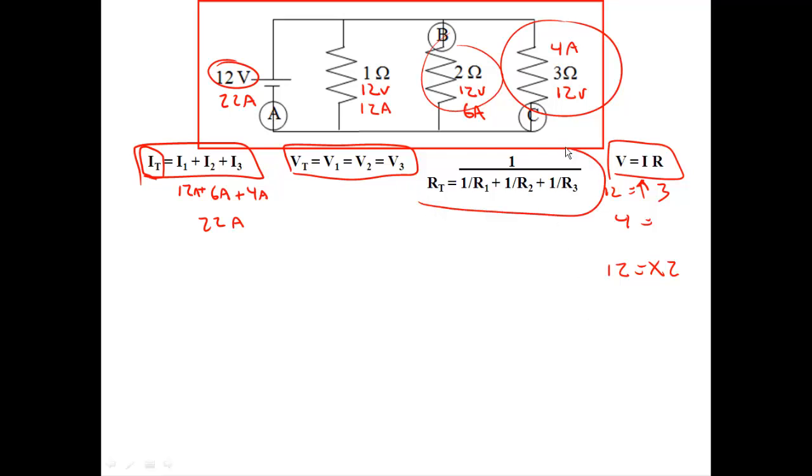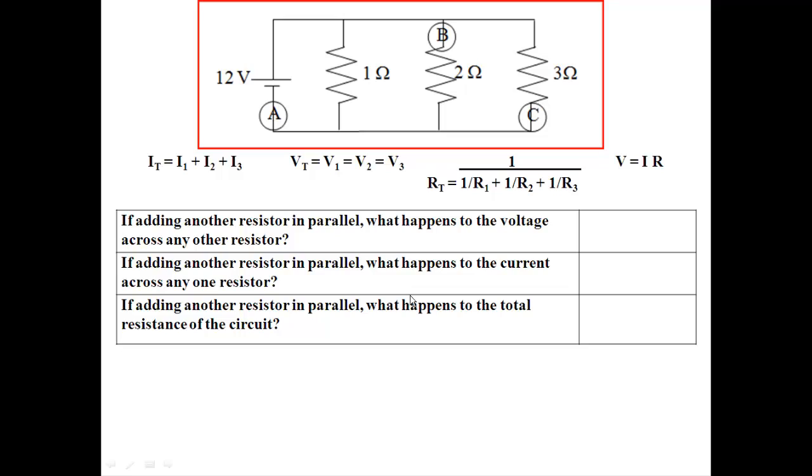And then we could either use this formula, which is a mess, to find the total resistance of this circuit, or we could just use Ohm's law again. V equals I times R. We could find out how many ohms of resistance this battery experiences. Well, we know it's 12 volts, 22 amps. Solve for R is 12/22, which is what, 6/11. So there you have 6/11 ohms. There you have it. We've solved for everything. The only thing we didn't do was answer those 3 questions.